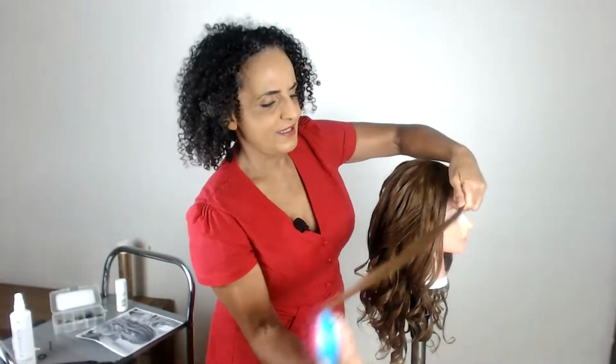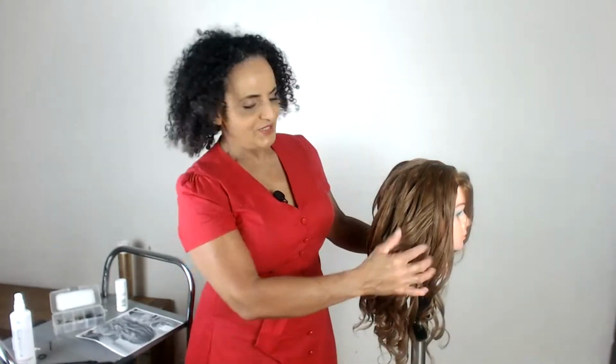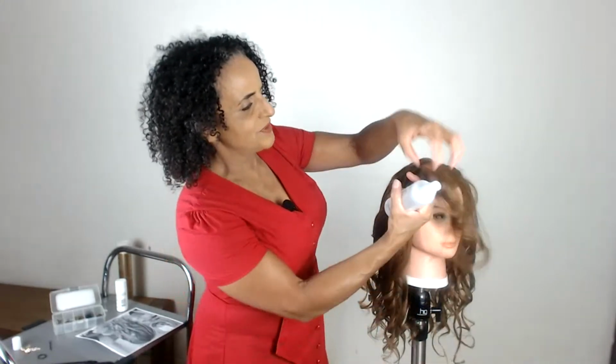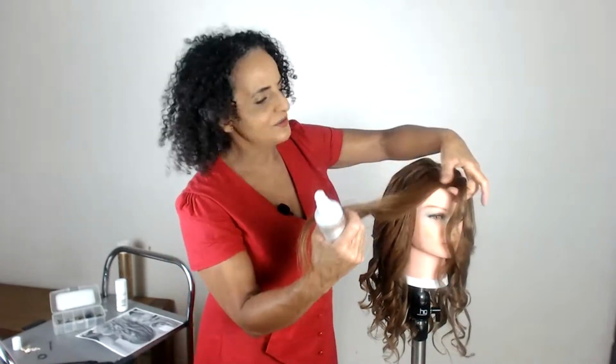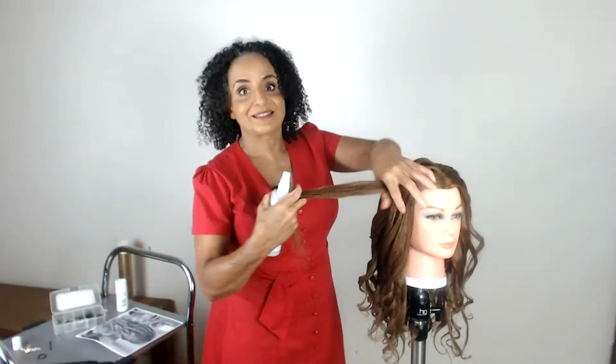Okay, so let me just smooth through the hair. So I have curled this lady's hair today with straighteners, and I just use a little bit of my Silhouette Style and Care Lotion to give a lovely gloss and smoothness and get this lovely shine to the hair. So you can just spritz the hair just a little bit with your Style and Care Lotion. Just make sure I don't pick up the wrong bits of hair. That's better. Just a little light misting of the product.